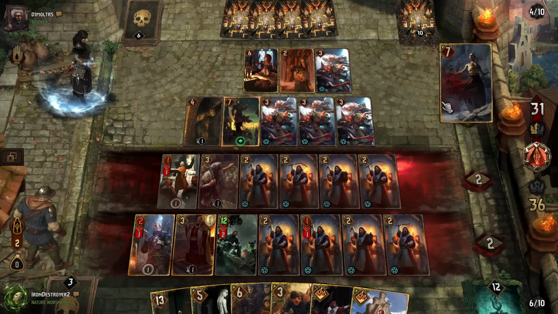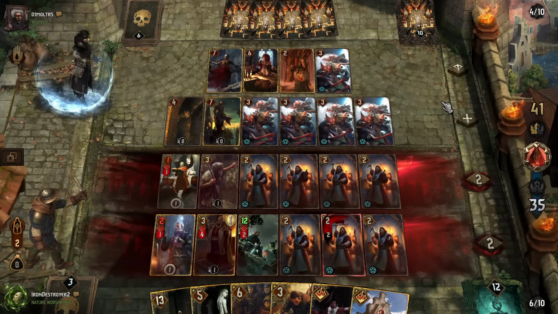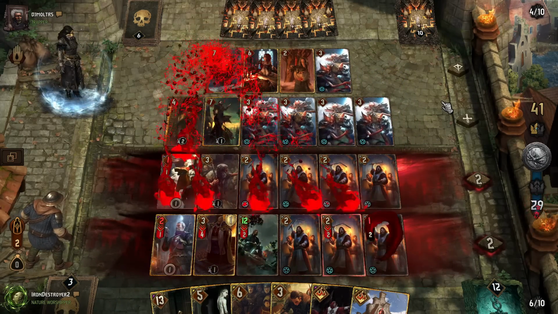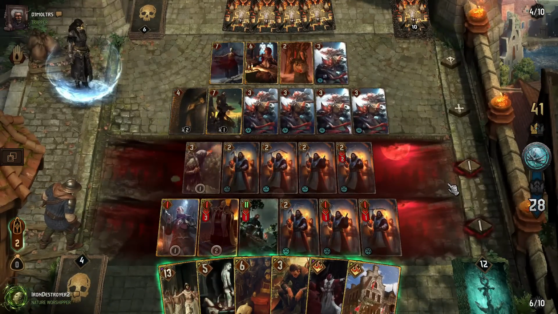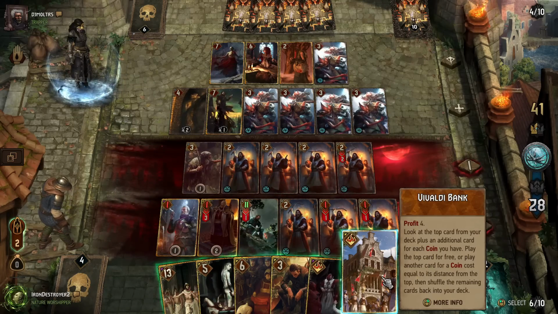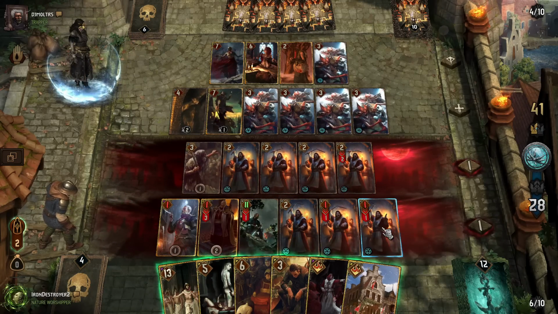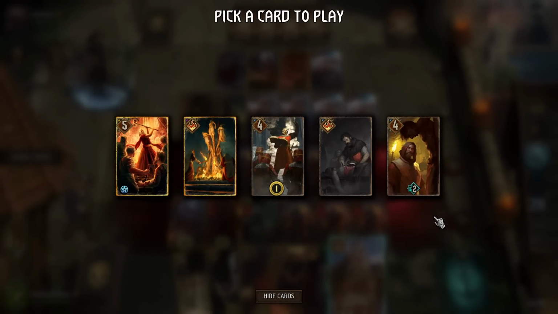So we find out if it's devotion. I think it is. Yeah, it is. Alright. Little scary, that's devotion. We would like a couple coins here. Let's play bank, because the transforms on these are really valuable. Let's go for the bank and hopefully get something good off the top.